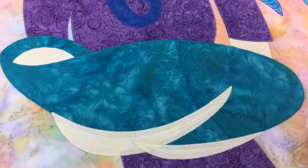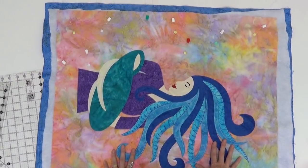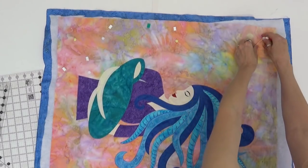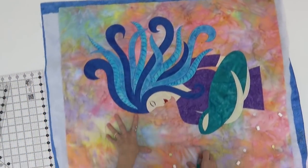So here's what it looked like whenever I finished quilting swirling feathers in the baby. So now it's time to quilt the background, and the first step is to mark an outline all around the quilt. So I'm going to take out all of my remaining pens and pen more and then mark that outline.